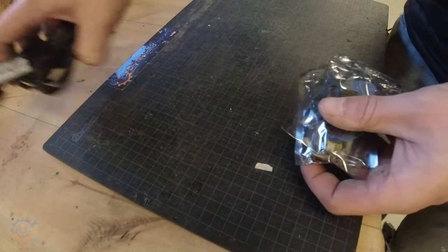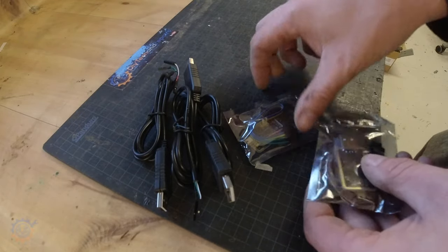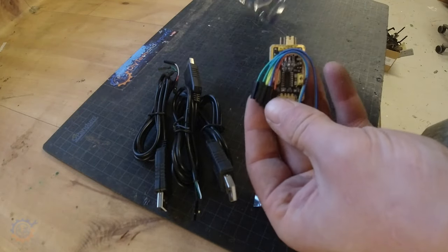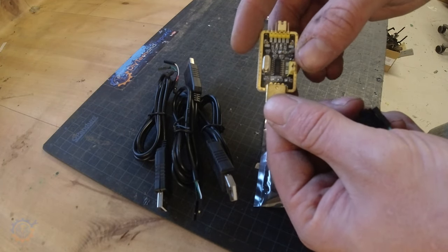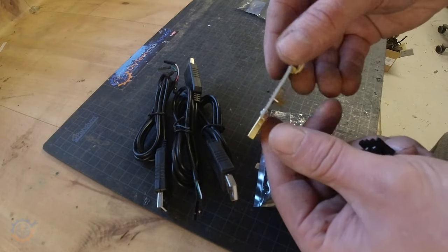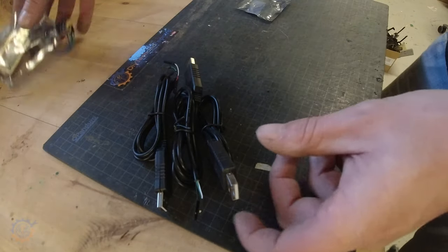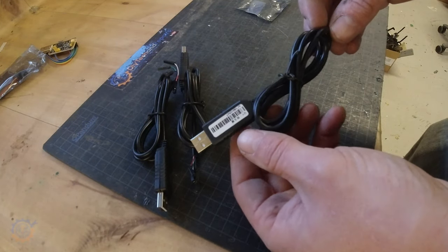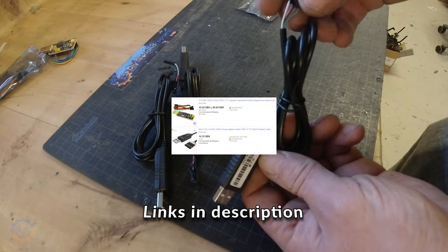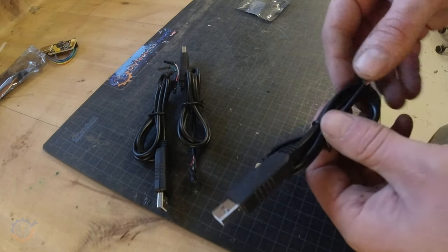Next up are serial adapters. You can never have enough serial adapters. I like this type here because you can switch between 5 volt and 3.3 volt, making it possible to program almost anything you have in mind. I also bought a couple with the wire attaching directly to the USB port. Those are only for 5 volt, but they are very neat to handle as well.